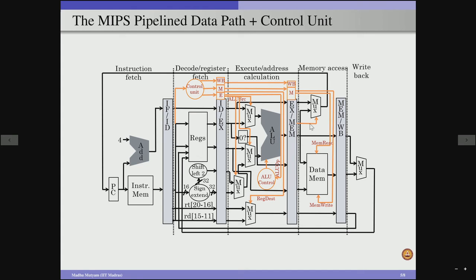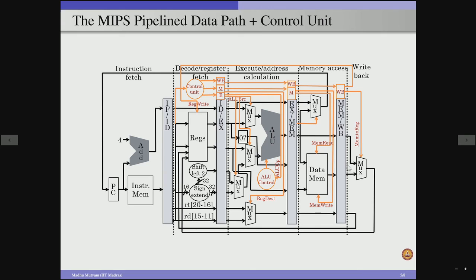We give a signal to the MUX based on the condition of our branch, and based on that our PC will be updated, because we already discussed that the branch outcome and the branch test condition are completed only in the memory access stage in this particular 5-stage pipeline design. So, as a result we require this control signal for this MUX.